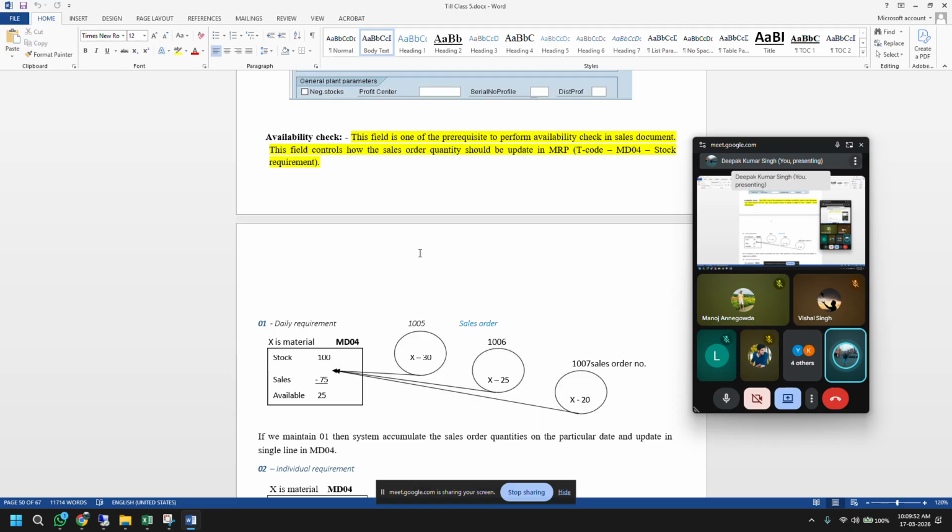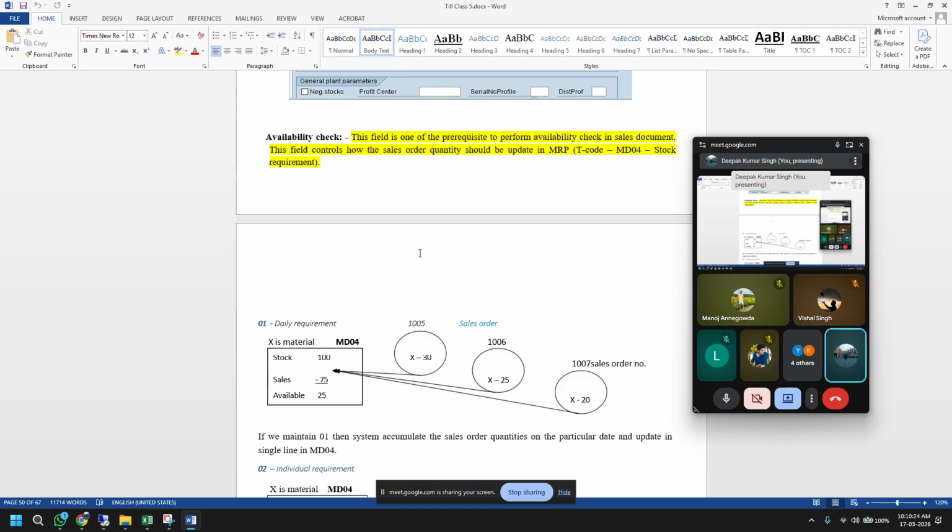Even though I have not done the PGI, I know there were only 10 pieces, and Vishal has asked for 10 pieces, let's say on 25th or 30th of March, any day. So I know that whatever is lying in my plant stock will go to Vishal only. Now let's say Manoj comes to me and wants 20 pieces. I know the stock is not there, since there were only 10 pieces and a sales order is already created for Vishal. I will still create the sales order for Manoj for 20 pieces.